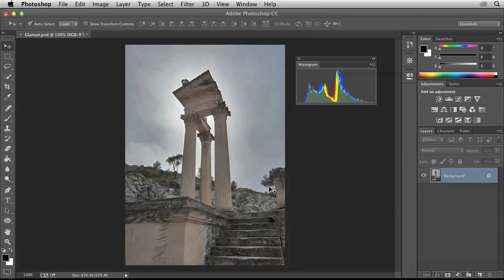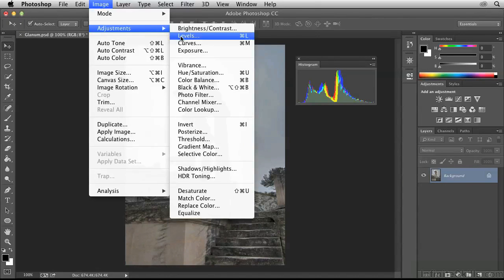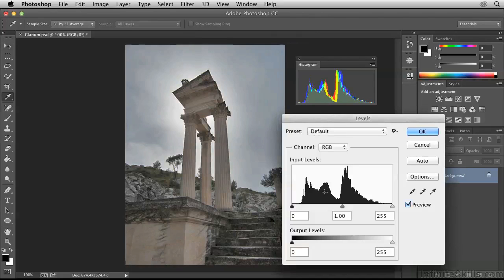Finally, let's take a look at the levels. Go to Image Adjustments, Levels. Here's the same histogram essentially. And this represents the shadow area, the midtones, and the highlights. So we're a lot better off now than we were initially. However, we're not taking advantage of the full dynamic range inherent in this file. There are essentially no pixels in this area, so we don't have the darkest shadows represented.